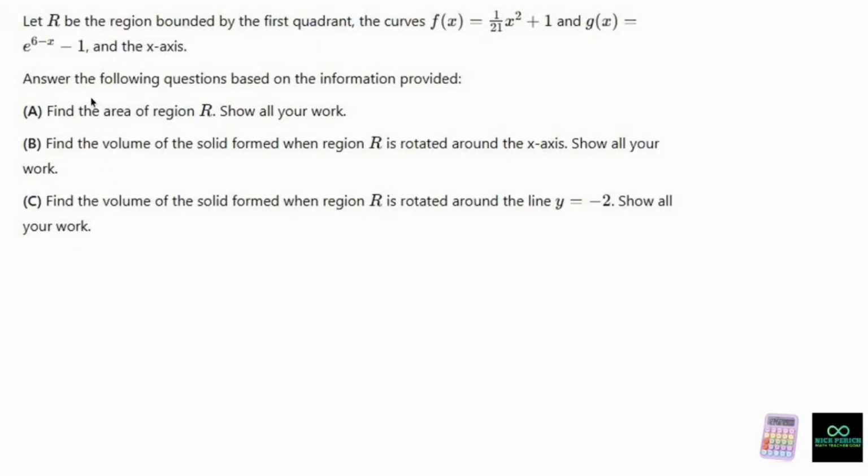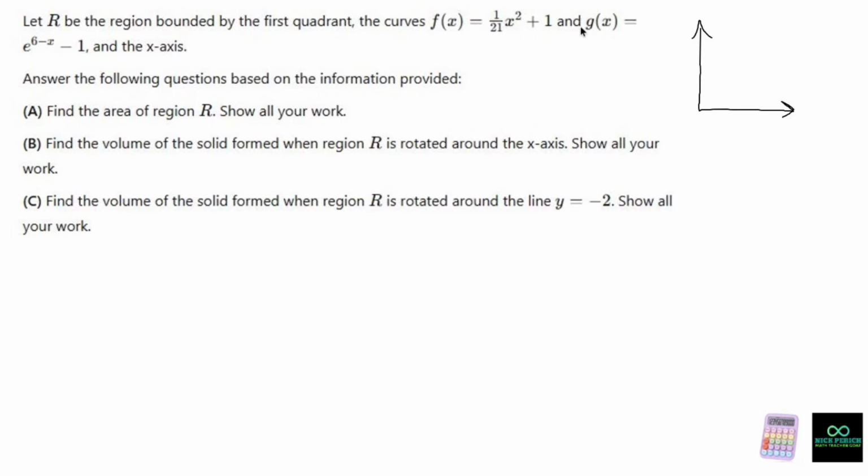Okay, free response question number two. We have ourselves calculator stuff, and as you can see from here, and if you're looking ahead, you're going to be like, yeah, I'm going to need a calculator for this one. You are. Let R be the region bounded by the first quadrant. So let's kind of draw ourselves a picture, because I know what's going to happen, especially since I created this problem.